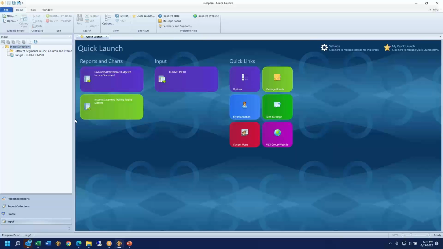And whenever I log into Prospero, you have a nice little quick launch window that I might have a couple of favorites, because how about you're my boss in the accounting area? You provide me visibility to two reports every month. This top report might be a good old actual versus budget report. And how about this bottom report? A nice little rolling 12-month and this year, last year trend that I like to see. Or maybe a second shortcut and function. You might want me to do some budget input that I'll get to secondly. I'll start with the reporting side.